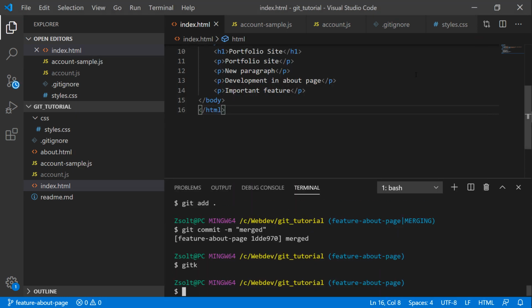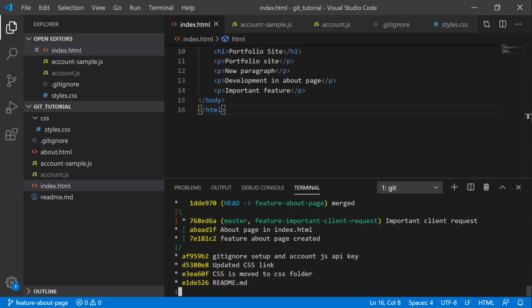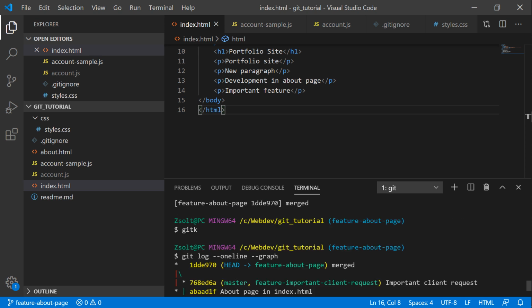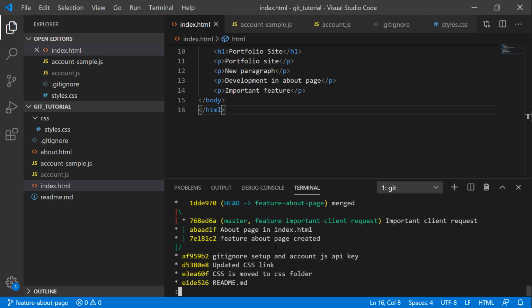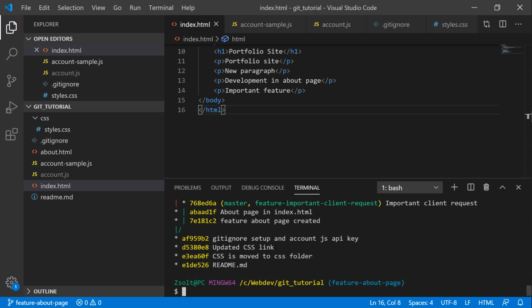If you don't want to use gitk, then you can just go to your terminal and type git log --oneline --graph. And you can see the same graph where each commit is summarized in one line, and you can see which branch is coming from where. So this is the merge situation. In case of a merge situation, you have a history that is not fully linear.